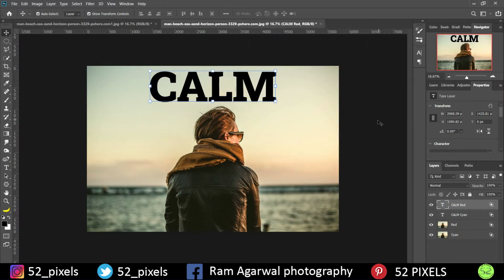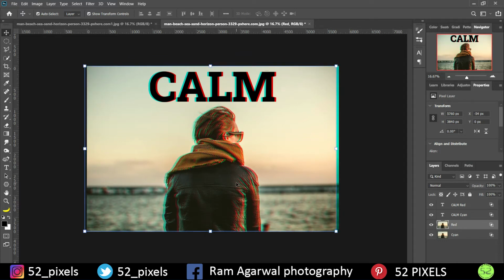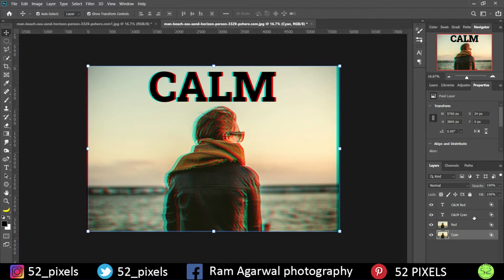Click on OK. Now what we have to do is just using the arrow keys, just move the text a little bit towards the left or right depending on what you want, and as you can see we've got the red and the cyan color revealed in the image just the way I wanted. Same way with this one, so I'll click on this image and I'll just take it towards the left a little, so we are getting the cyan and the red color. Same way with cyan, I'll just move it towards the right a little. So now we've got the frame that we want to work with.